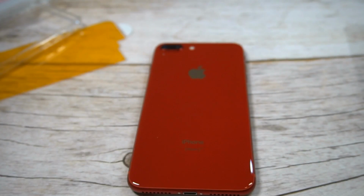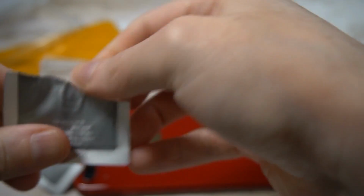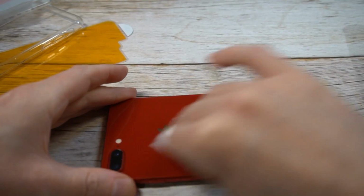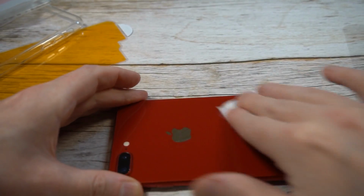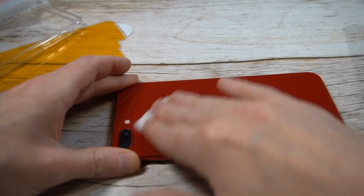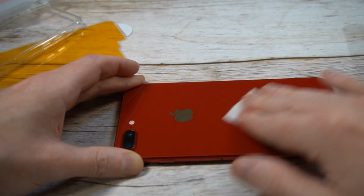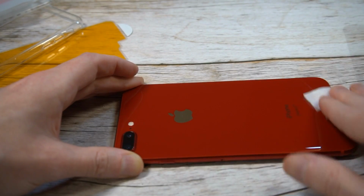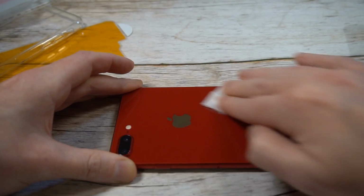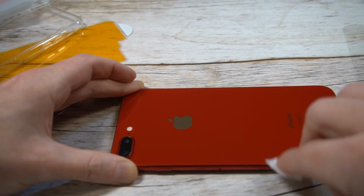So that's that. Then what we're going to do is a quick wipe down on the back, because you're actually putting a tempered glass screen protector on the back as well. You got that beautiful glass back. I got this red. I don't know about you guys, but I think this red is probably the most gorgeous looking red that I've seen on a phone, just because it looks so natural. It looks like a real red. It doesn't have any orange to it. It doesn't have any type of pinkish look to it. It just looks super good. And so, shout out to Apple for getting the red right on this one.